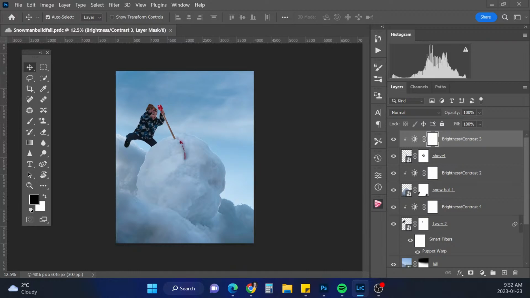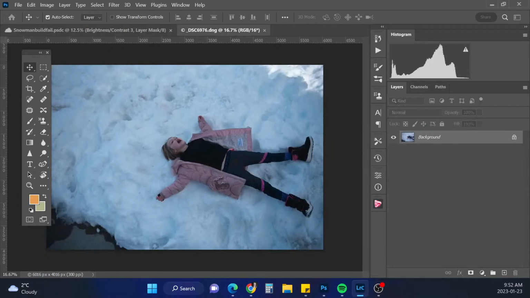Okay, and let's bring in the two photos of my daughter who's gonna be in the snowball. So we're gonna edit her in Photoshop. I'm gonna bring up a couple of her because I like her expression in one, but I like her hands in the other one. So I'm going to kind of do a head swap.